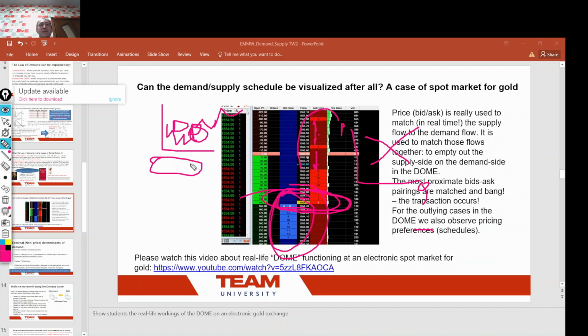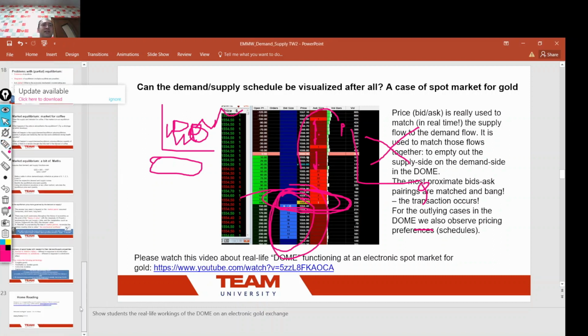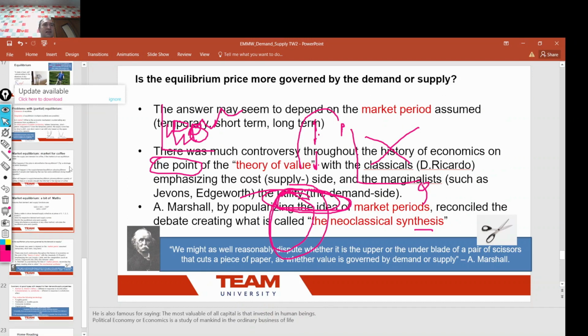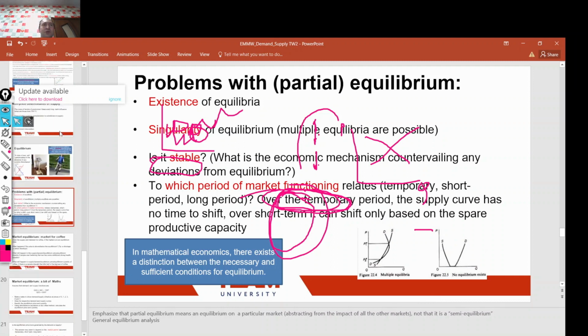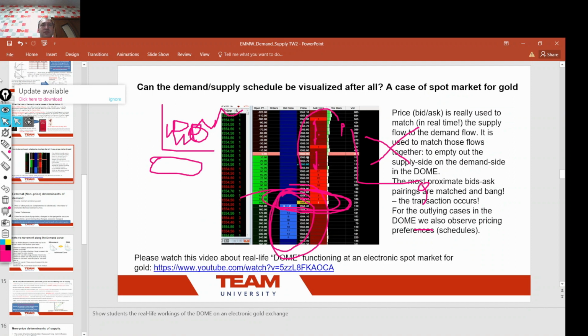They can be something as crazy as that for like what we saw for the gold market, right? And they can be just as crazy as that, right? With multiple equilibrium points, no equilibrium point at all possible, right? If you have a very big spread between demand and supply in the gold market, right? A very big spread like your demand shifts here, right, and your supply goes up, you have a very big spread developing between the demand and the supply, and the market can break down, or just there can be disruption to the market. It's a very thin market that can develop. All permutation possibilities are possible.